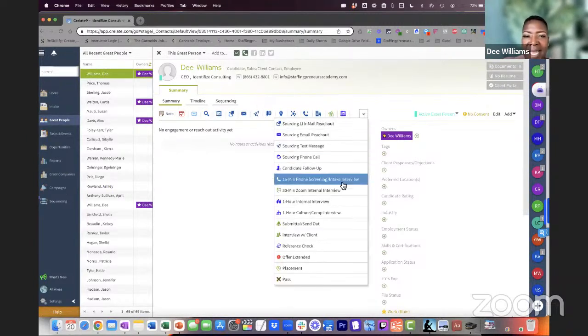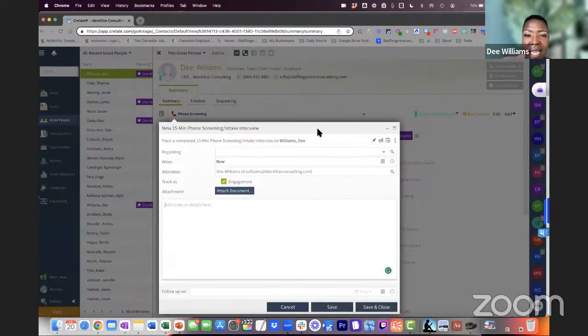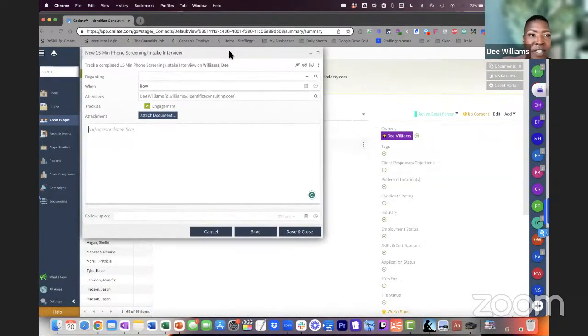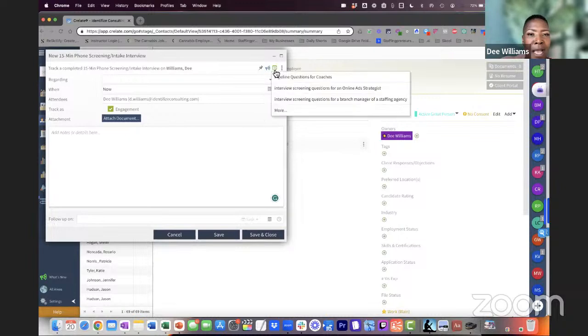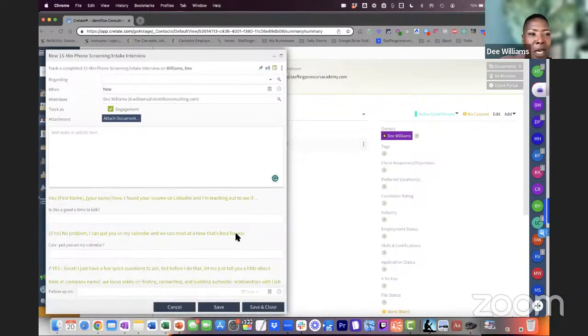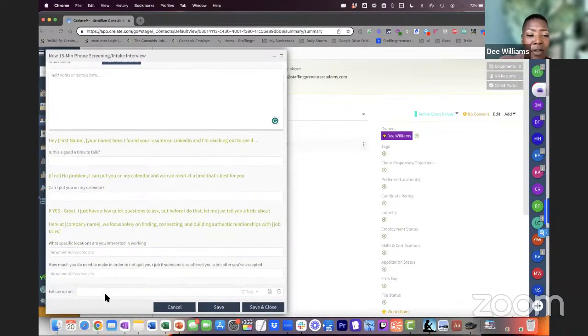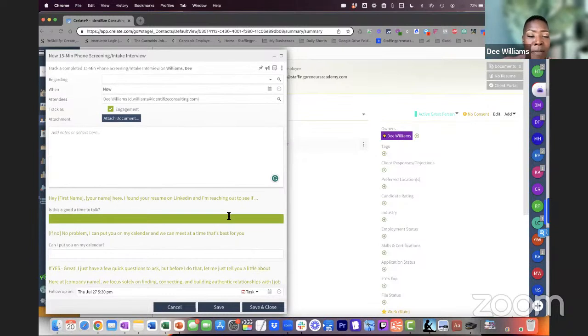I am going in and I'm doing a 15-minute phone screening. So again, if I'm doing my 15-minute phone screening, I'm going to move my screen up here. I am going to go into my questions, add my questions down right there. And now I can sit down and talk about my phone screening. When I'm done, the fortune is in the follow-up. I hit my follow-up on there when I want to reach out to them. I'll say next week at 5:30 p.m. And yeah, start putting my stuff in.